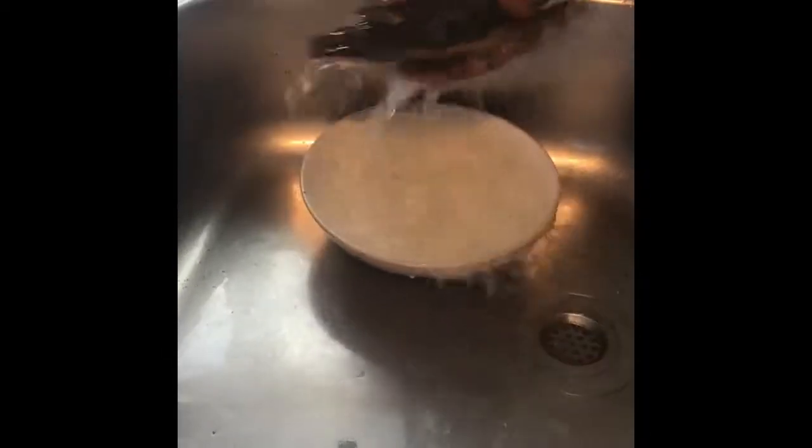And then I'm just washing it off again just to get rid of some of the salt, because it is quite salty. I don't know if you're aware, but I'm sure most Jamaicans are. It is quite salty, so I'm just washing it off, and then that's it.